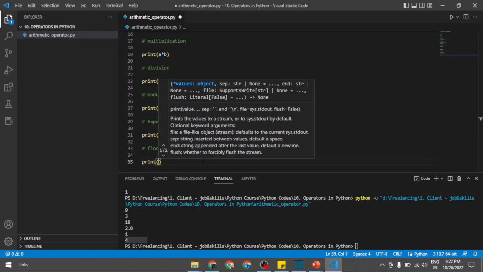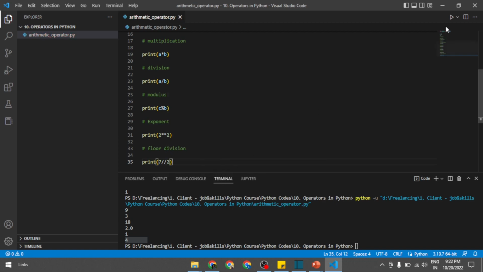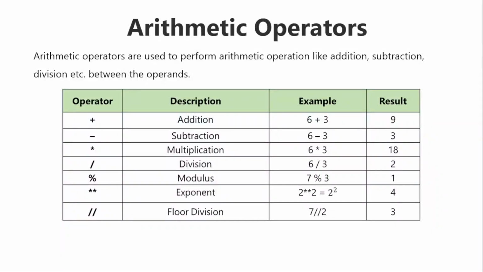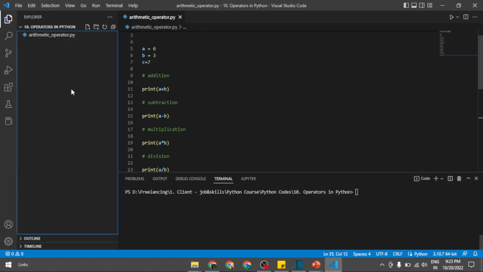Print 7 floor division 2, which returns the quotient value. 7 divided by 2 is 3 point something, so it will return the nominal value of it. This is the arithmetic operation between the operands a, b, c. That's all with arithmetic operators.